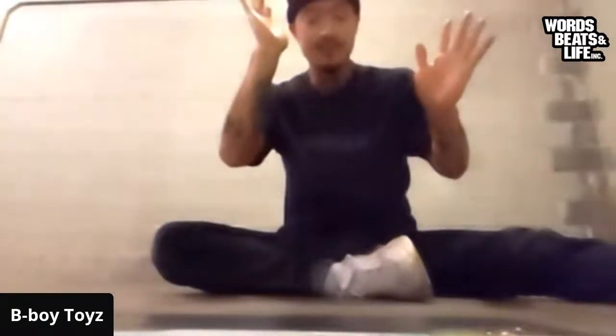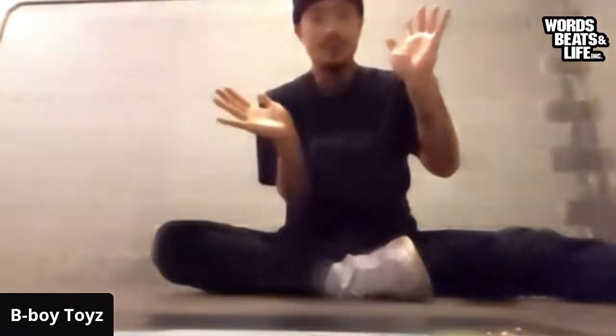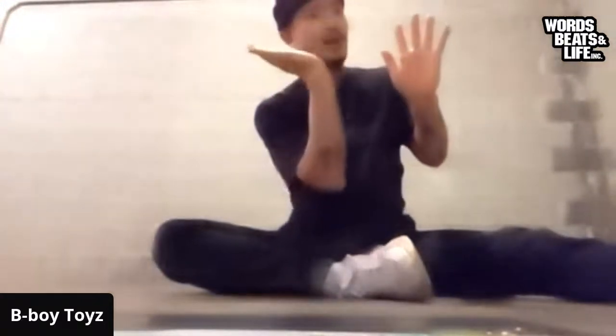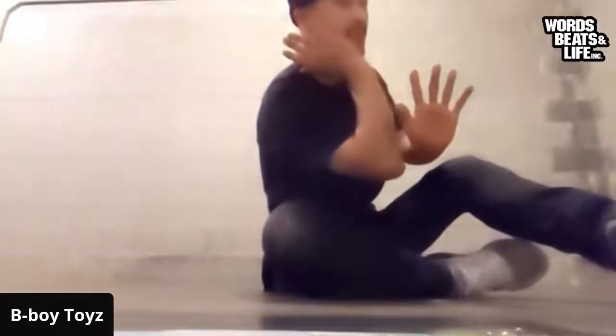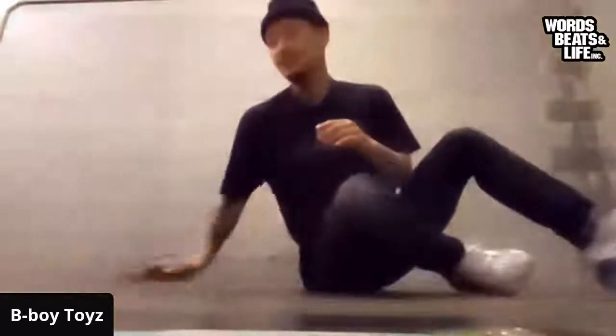Once I roll to my forearm, it's not just moving to the side or rolling over to the side. You really want to go up. But even as you're going to your forearm, you're twisting your body. So you go to your forearm, and then you go to your shoulder, you keep twisting, and then onto your back, you keep twisting in place.